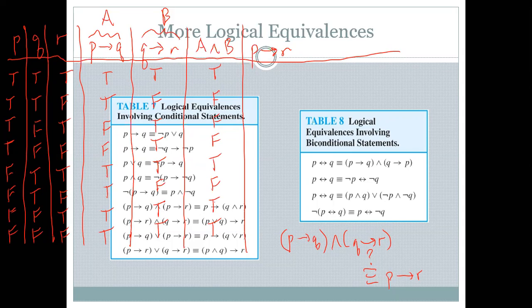If I start with the ones that start with false, which are the last four for P implies R, those are automatically going to be true. So what do we immediately conclude? Yeah, they're not equivalent, but something, right? They're actually not equivalent right now, but let's finish the job here. Okay, so true, true, true, true.